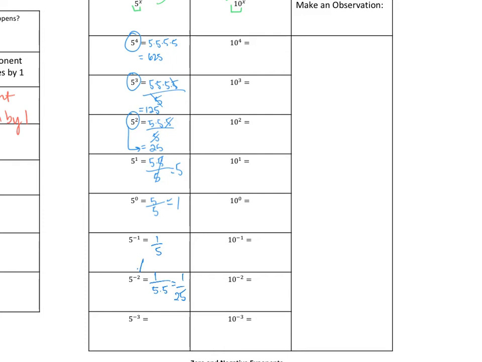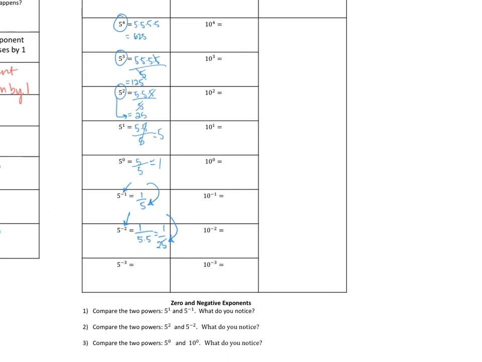So that negative 2 power means divide by 2 5s. The negative 1 power, we're dividing by a 5. And then 5 to the negative 3, we're taking that and dividing by 5 again. So really that's going to be now 3 5s in the bottom. So we're going to get 1 over 125. So hopefully that makes it a little bit clearer about what those exponents are doing.